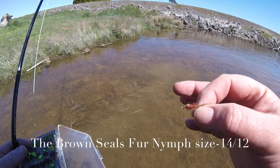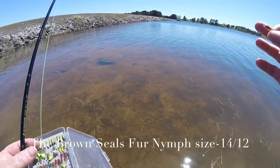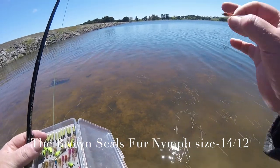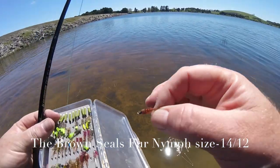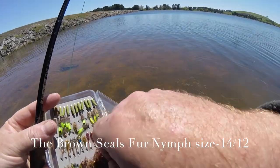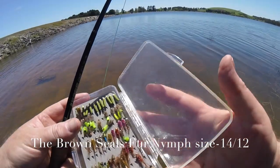And then what happens with the nymph that we just saw, the natural, is he will rise to the surface and become the emerging nymph. And if we see an emerging nymph, a trout should rise to it and take that nymph. And then we'd put on an emerging nymph pattern, which would be another fly that I'll show you in a minute. So when the second stage of the mayfly begins, I'll try and get a natural.